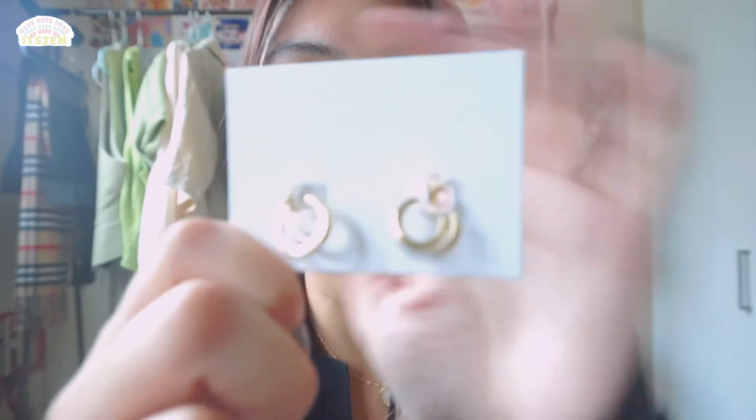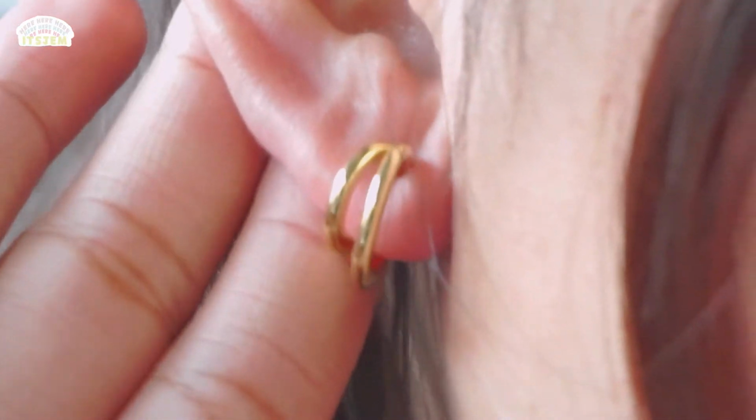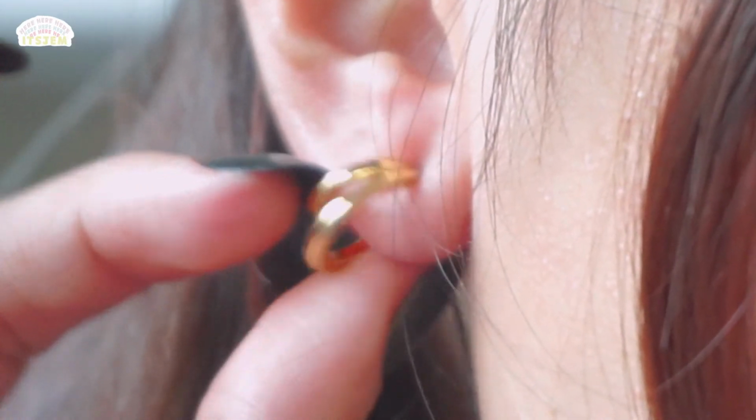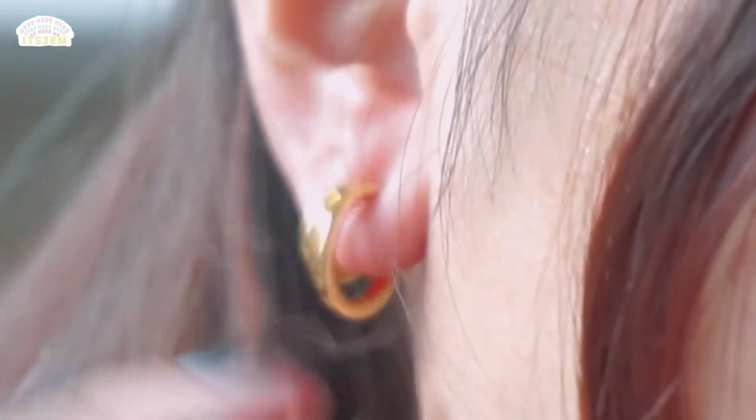And this is actually my favorite, and it just looks so gorgeous. It looks like my mom's earrings before when she was younger. So you know, when I received the package, I was like, Mom, look at the jewelry that I got. Okay, let me zoom in real quick for you to see how the earrings look like. Yeah, it's like double hoop, and then there's a smaller one and the big one.